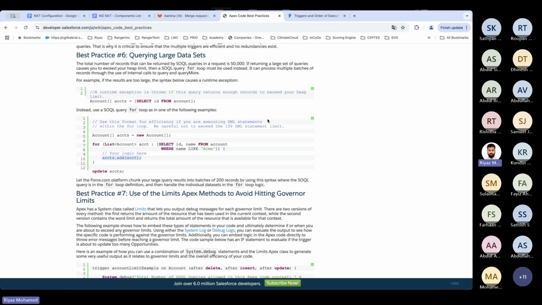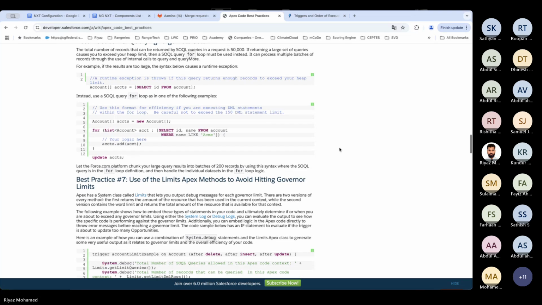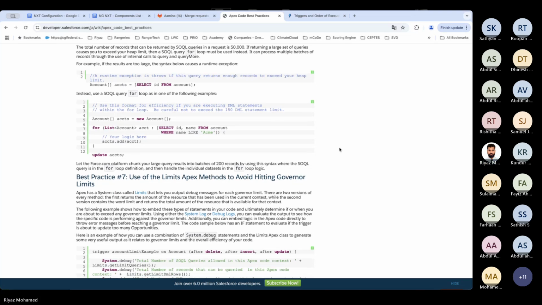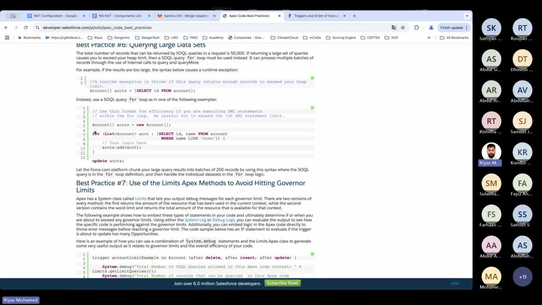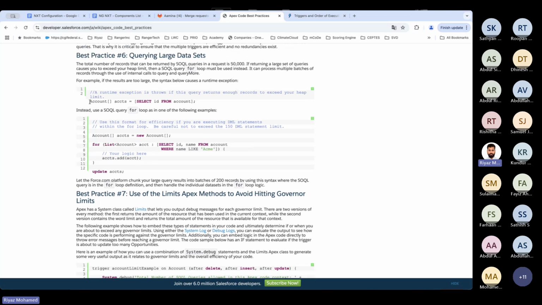So Salesforce suggests using loops to handle multiple records. Whenever we are retrieving multiple records, it is always suggested to use a loop and put the where clauses as necessary. Regarding this other approach, there is no harm, but it is advised to avoid it.